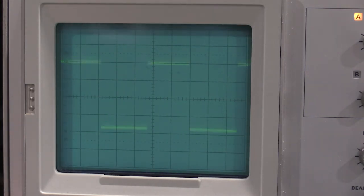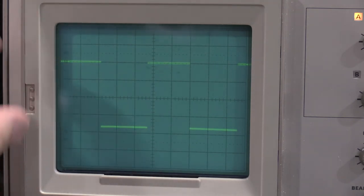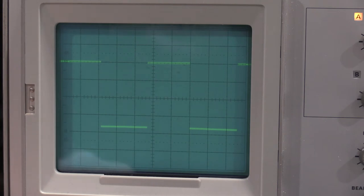Well, that actually looks pretty good. A little bit of tilt. Not bad. Nothing to yell about. Let's see if our 5 millivolts is there. 5 looks like it's there. All I'm looking for right now is that the amplitude is changing as I'm adjusting the volts per division.